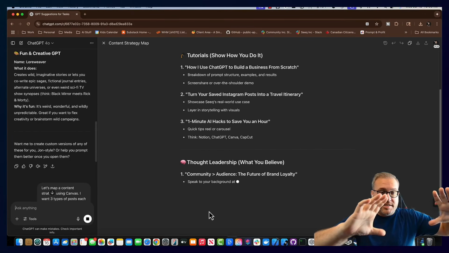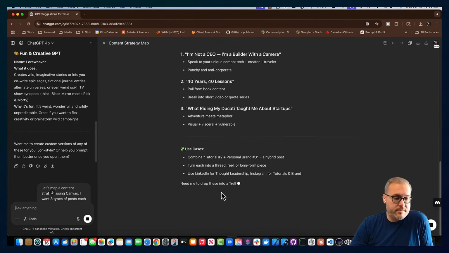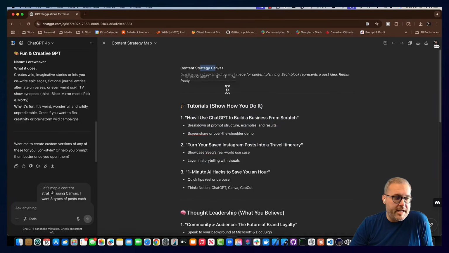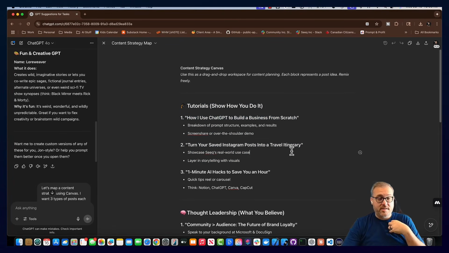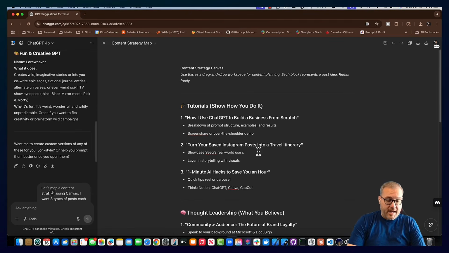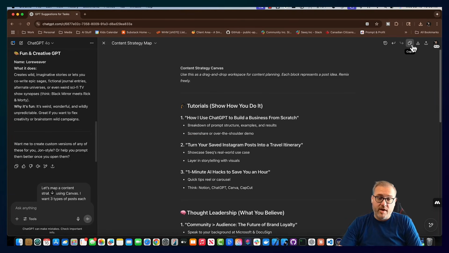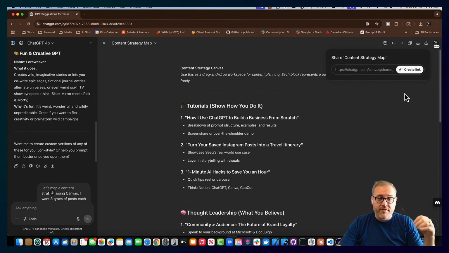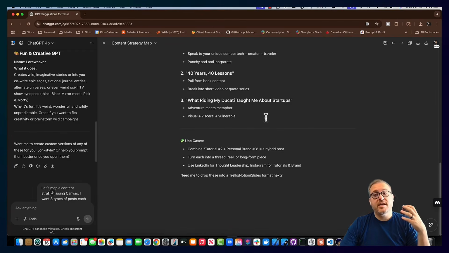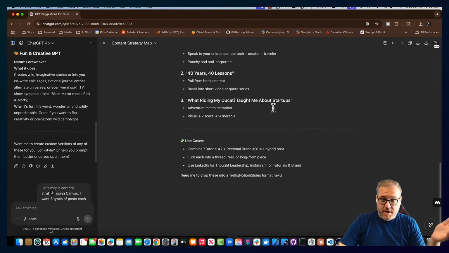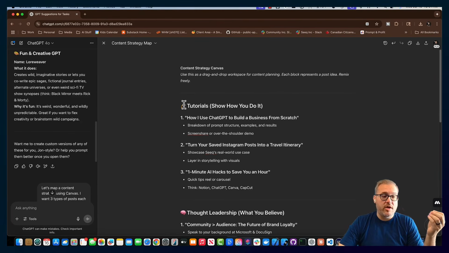It starts putting things here inside of the canvas. Okay, so I cannot drag and drop in the canvas like I asked, but I can go ahead and edit it. I can copy it. There is a version history. I can download it and I can share it. So if I am creating things in the canvas that I then feel compelled to share with others, I can do it. Or if I want to keep this material and keep the rich text formatting, like let's say that I wanted to drop this all into a document.